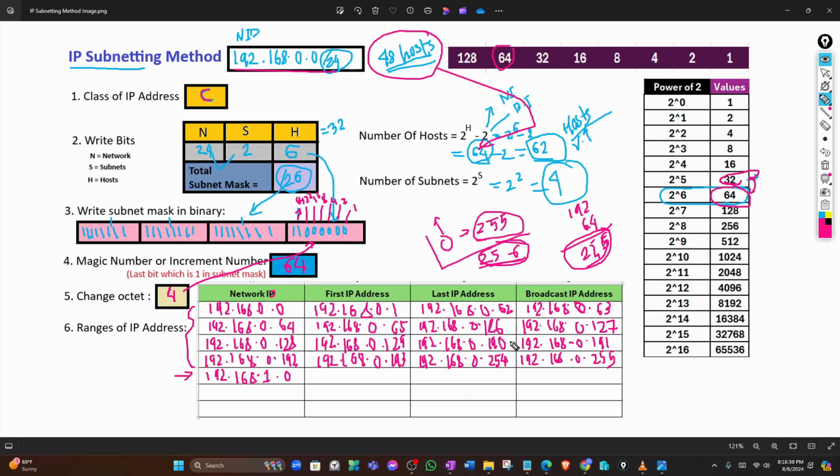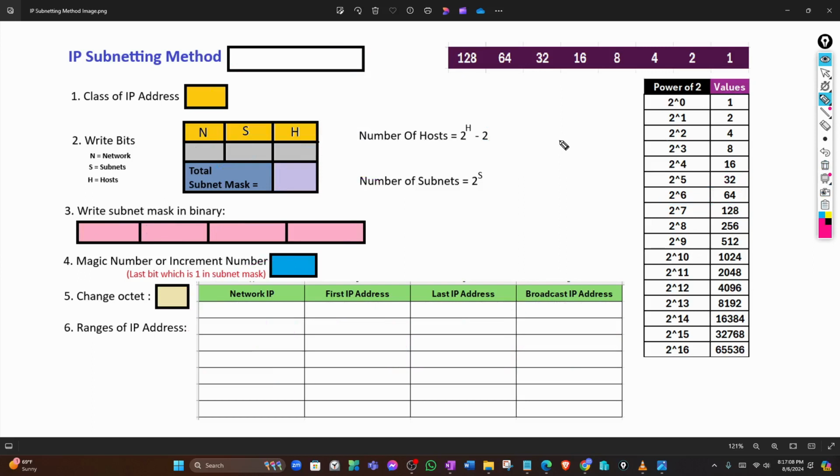So this is an easy one, but I will tell you. When you write down this method every time, when you do this one, easily you can get the right host. Okay, so I will show you one example here. That is a little bit tricky here, so you guys think what value we have to take here. Okay, so let's see here. If I need 31 hosts, what do I do?